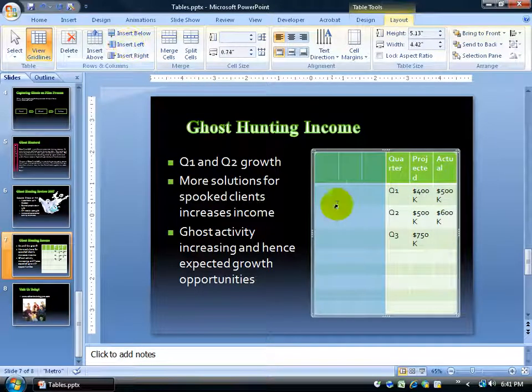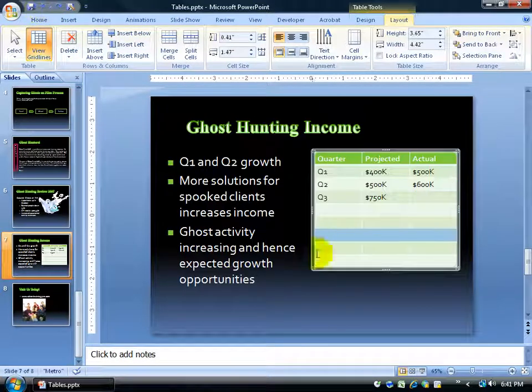What happened? When I click Insert to the left, it inserted 3 columns. Why didn't it just insert 1? It's because I had all 3 columns selected. Let me show you that again. Let me hit undo. You see how I had all 3 columns selected? Well, if I go ahead and click Insert, it's going to insert 3 columns to the left.